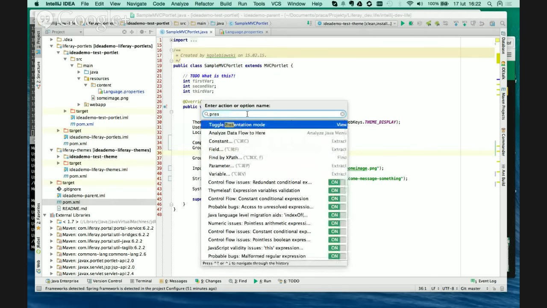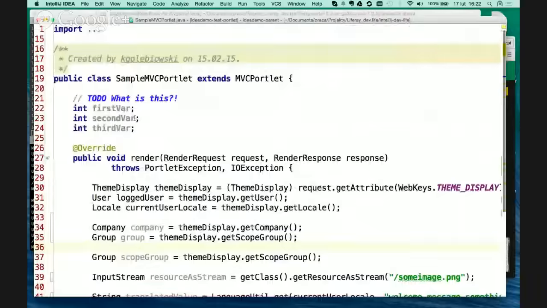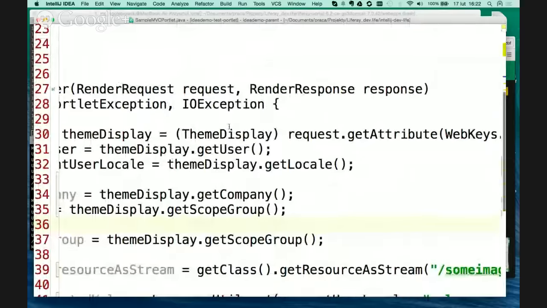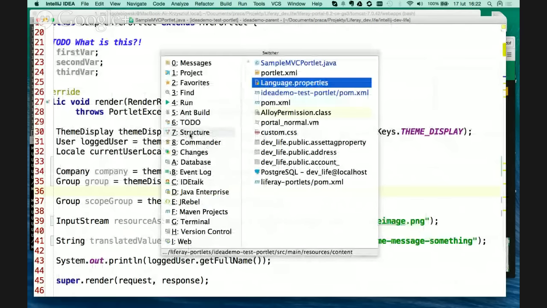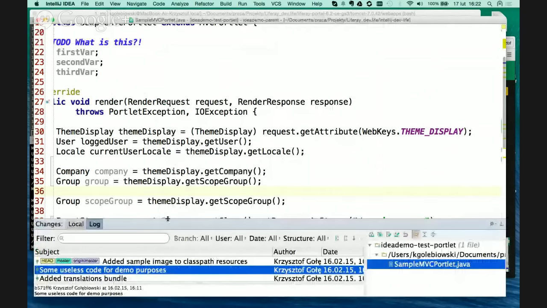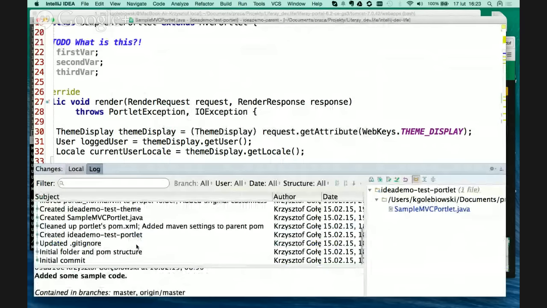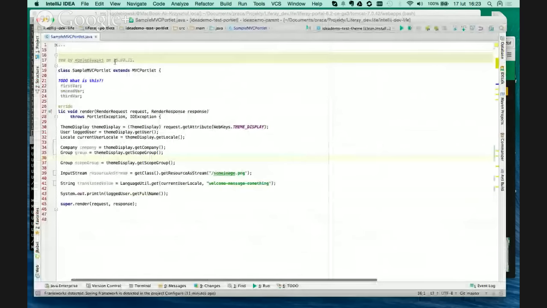I don't remember, of course, I don't have the hotkey set. It is a presentation mode, and it just makes the font large. I can scroll up, down. I can go to any other windows with Control Tab, for example, to the changes. It's all in big font and very, very useful if you show something to other people in a presentation. Okay, I'll switch it off now.